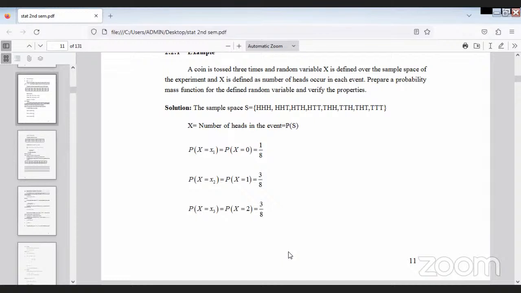Very easy in the second semester. Bits. Yes, also. And what is K1? K1 is equal to mu 2 dash. What is mu 1 dash, mu 2 dash, mu 3 dash? Sir, your voice is not getting clear. Now here, what is K1? What is E of 2X? E of 2X formula. E of 2X is equal to 2E of X. Yes, sir.